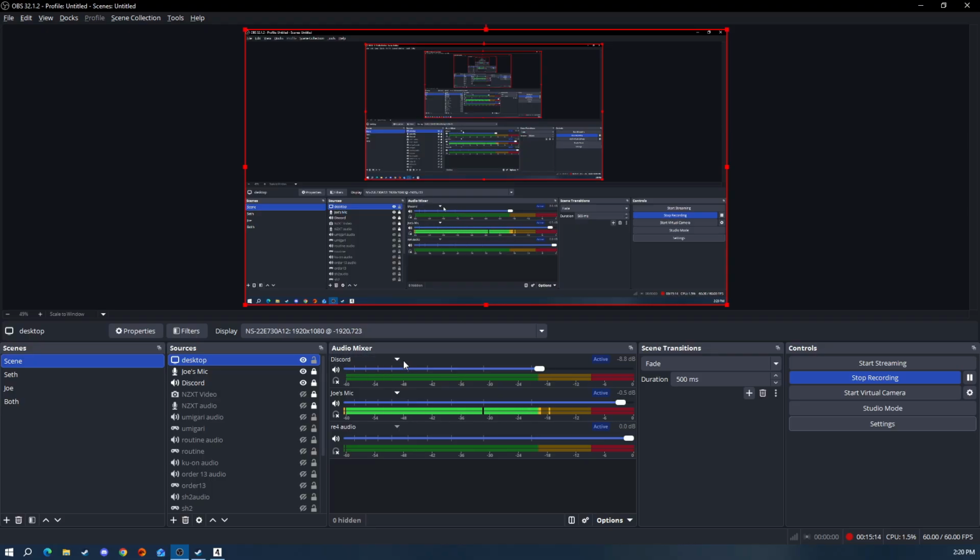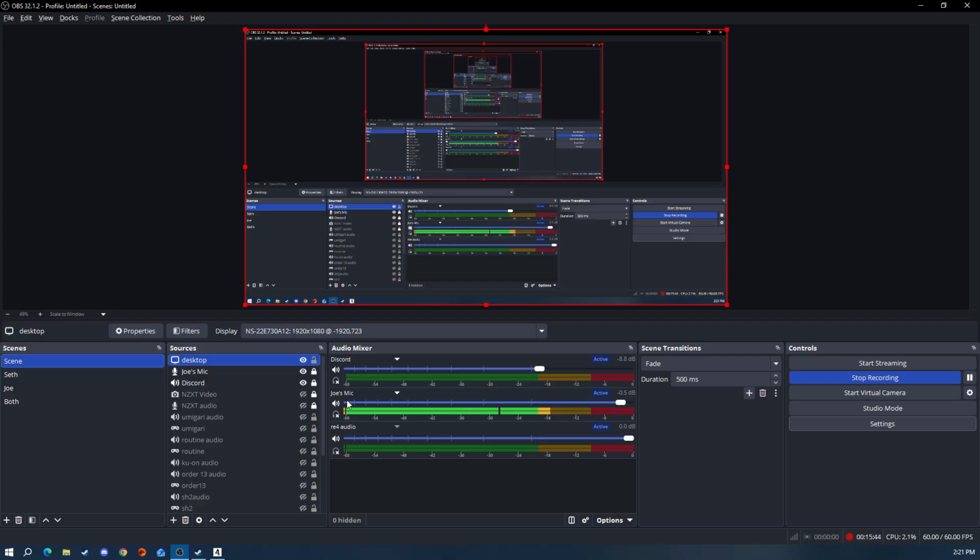If he is playing the game and he shares his screen with me, I have to do double duty because Discord is recording not only his voice, but his game audio. So that's 2 audio tracks in one right here when Chris plays a game. I have to make sure that, number one, his voice is coming through, but number 2, if he's playing a game, that his game audio comes through as well. And that'll be on this track right here.